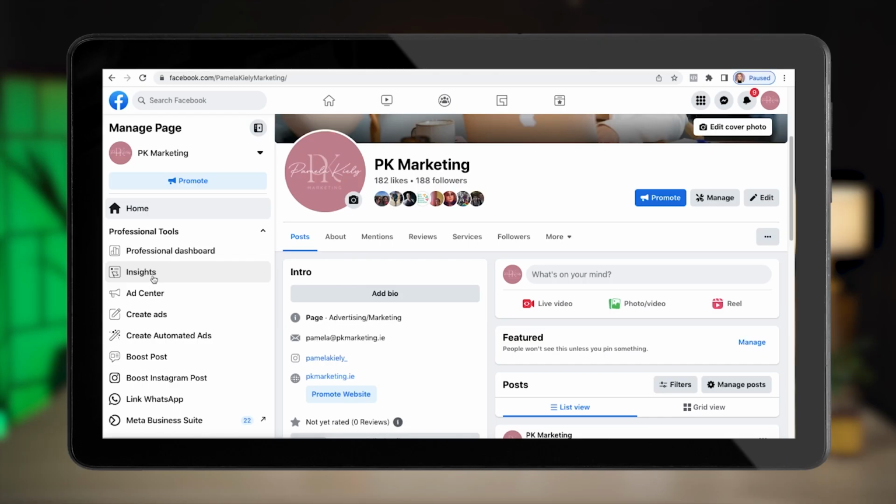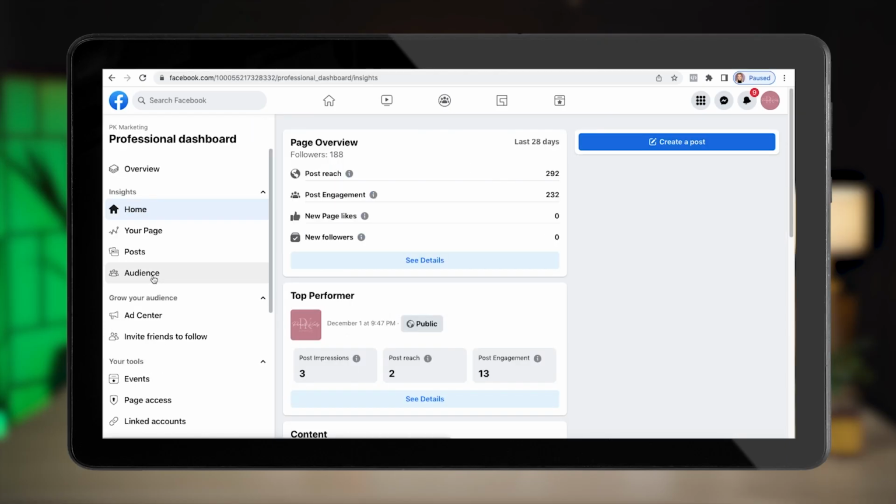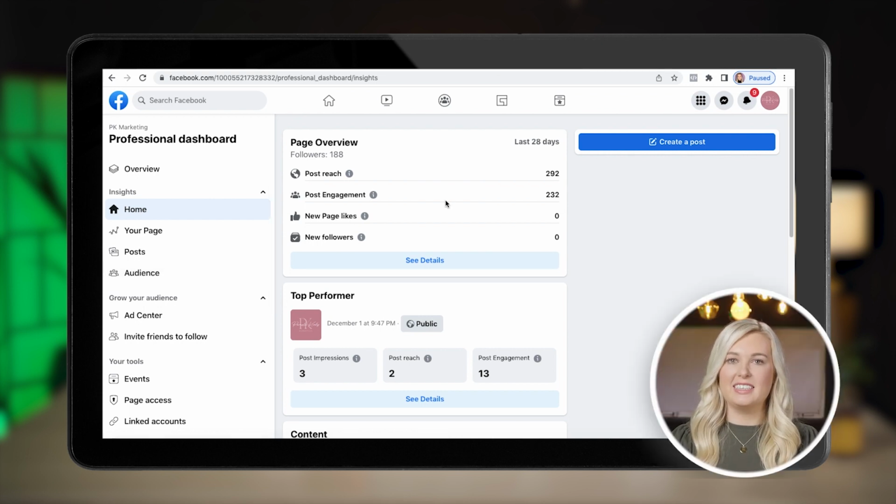Let's get started. First, jump into your Facebook business page, preferably on your desktop, as the mobile app doesn't have as much data. Go to your insights, which will give you the basic overview of your Facebook performance. Here you will see a summary of the main highlights: how many people have liked your page, how many likes and comments and shares your posts have gotten, and one of the most important things to look at, how many people have visited your website.